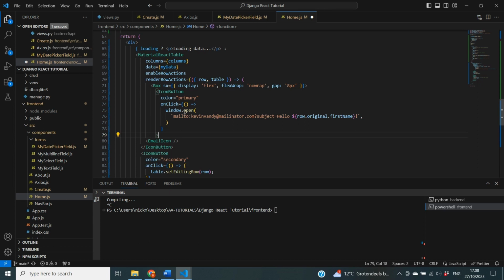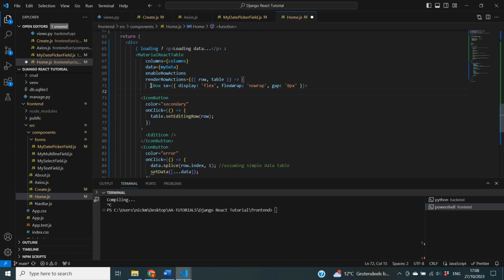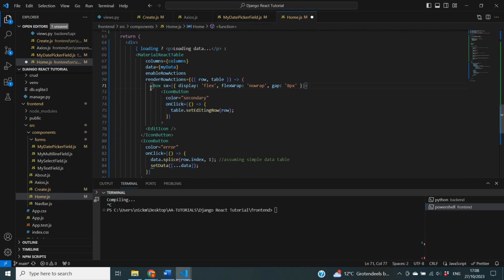So the first icon button sends an email. Now I don't want to send an email, so I am going to get rid of the first icon button here. And let's organize this a little bit. So we have one icon button here that is going to display the edit icon, which is nice.